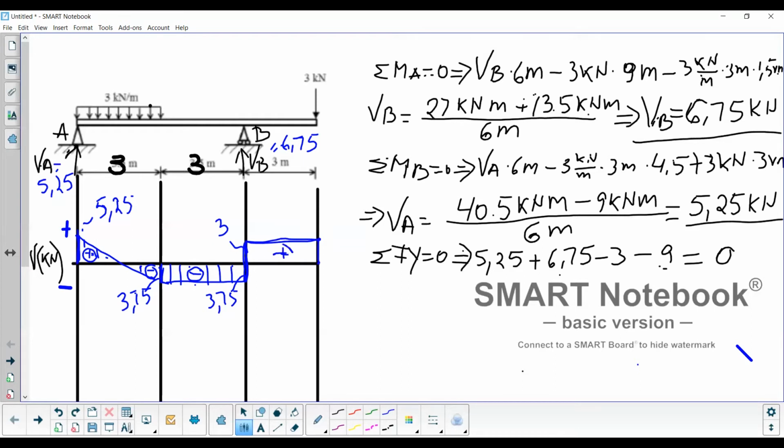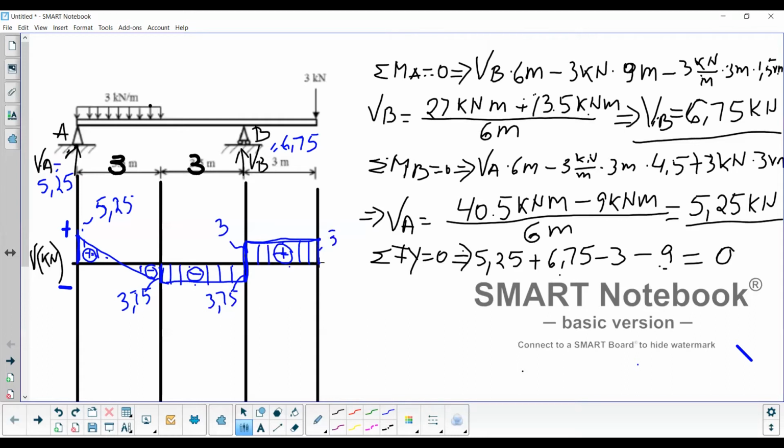And it's important for us to get back to 0. This is one way of knowing that we drew our diagram correctly. If you don't get to 0, it means you've done something wrong, so you have to go back and check yourself. Verify your work. Now this is 3, perfect.